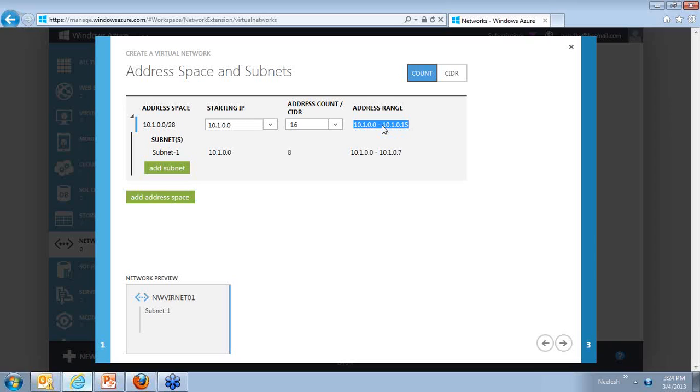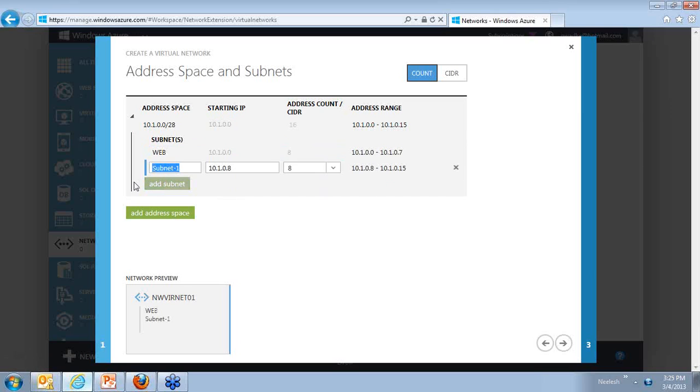If needed, I can also create subnets. So for hosting and deploying my applications, I can say this is my web subnet, where I can choose, out of this address range, I create one subnet which will have the IP restrictions from this.